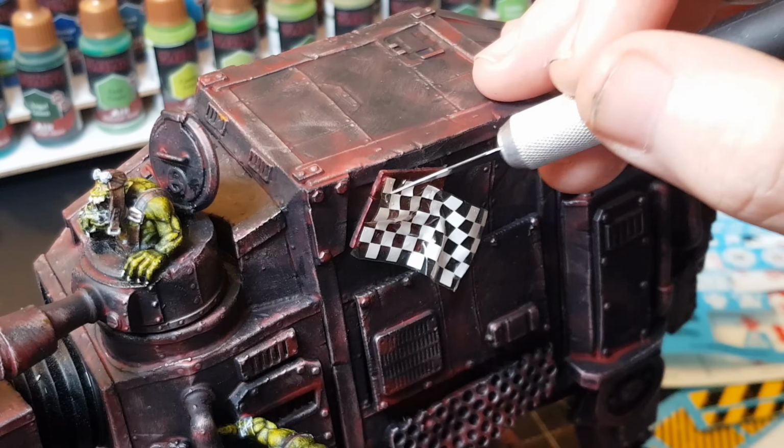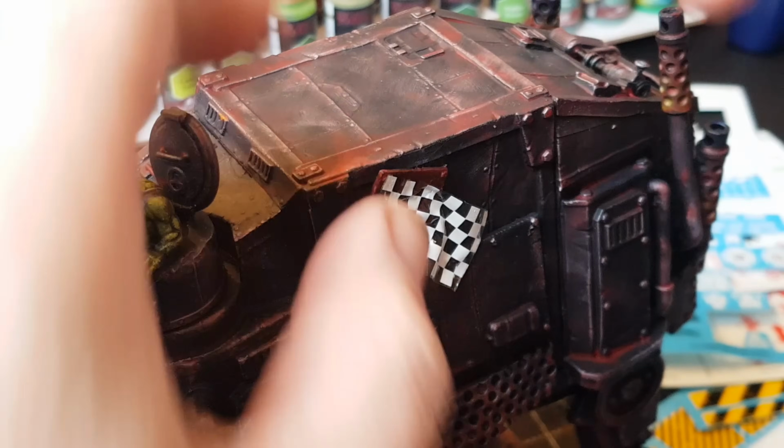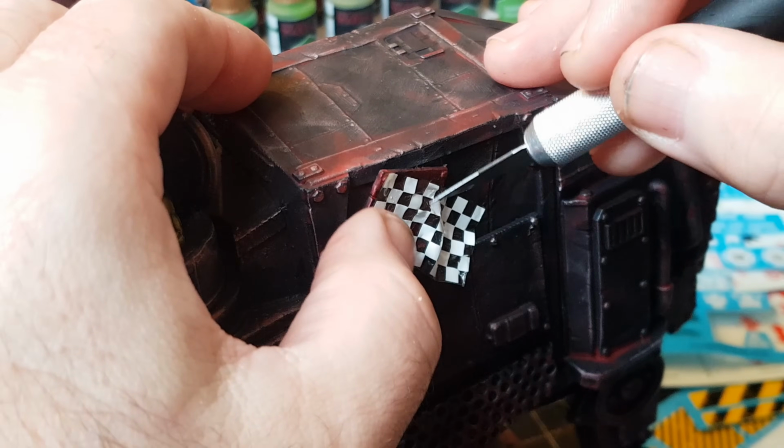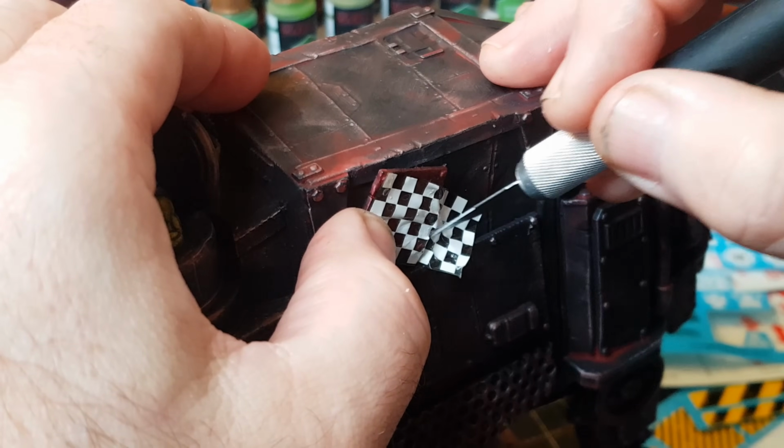So once it's all fully dry, then it's a good old case of getting some transfers out, trying to get them on nice and neat, as you can see. Although, to be honest guys, this is my excuse.